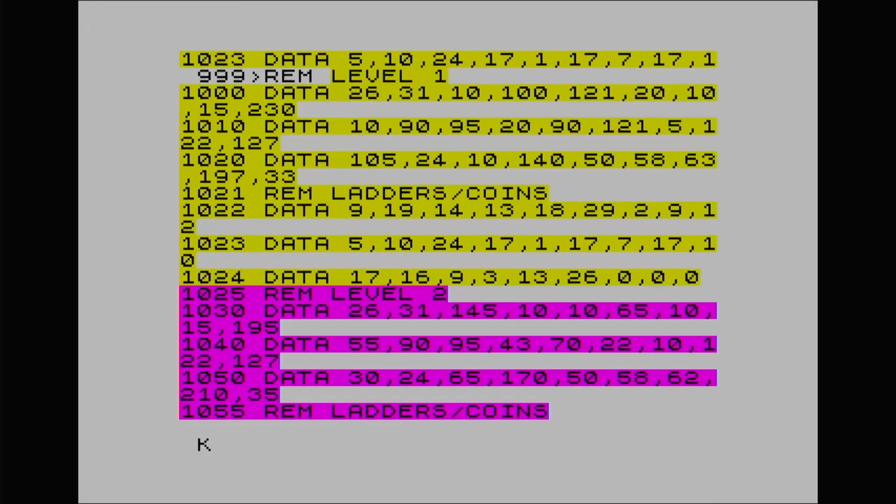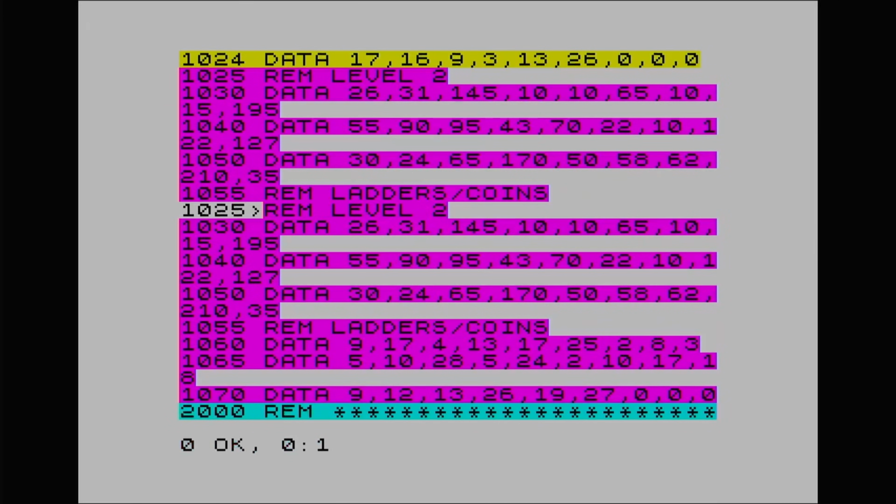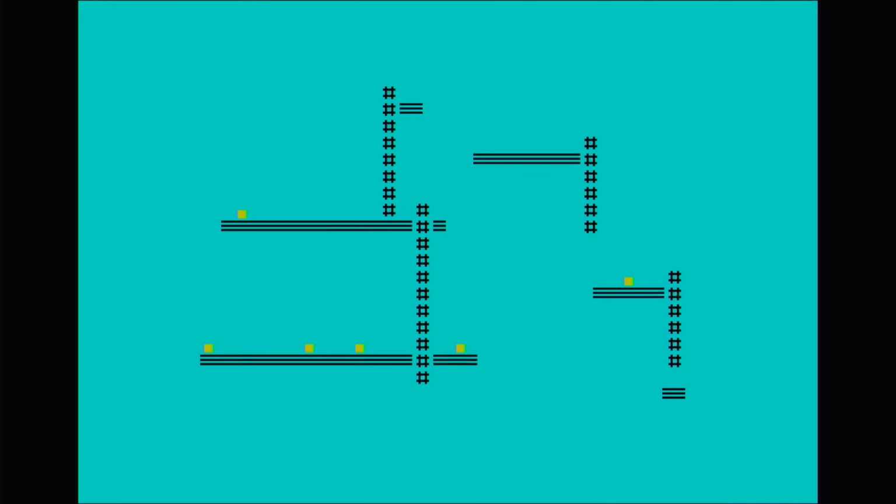At line 1025, I've actually made a level 2, which I'll show you now. But in the magenta, that is all the information for that. So let me run it. As you recognize from what I've showed you at the beginning, and if you've been following, you'll recognize it. It's the first level.